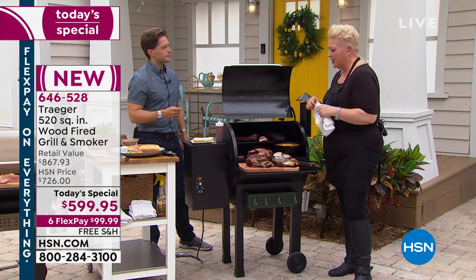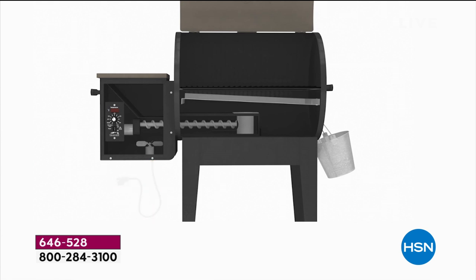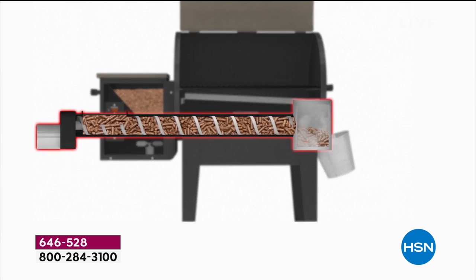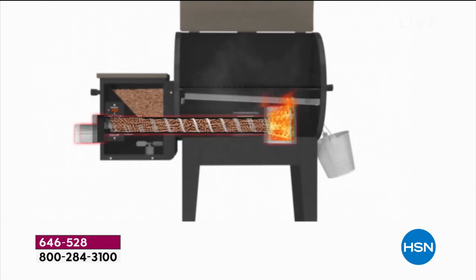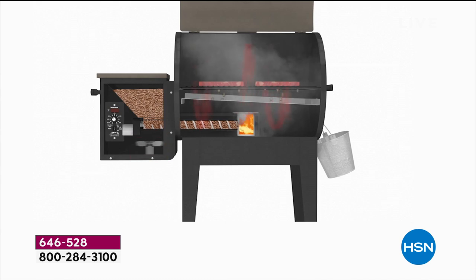We have a consistent level of pellets that wood-fires all the way through. All you have to do is plug it in — standard 110. It pulls just enough pellets right through and drops them into the little hot pot. The rod lights up, they catch on fire, and once it's ignited it turns off because then it's just delivering wood. The auger delivers wood, and we get that beautiful envelopment of all of that flavor all around our beautiful meats or our pies or anything else. It's all indirect with that angled drip pan.